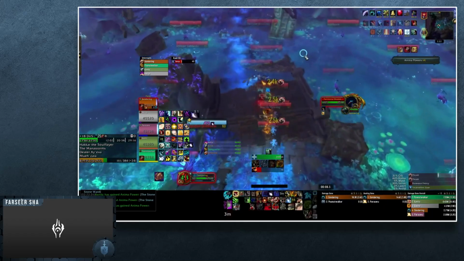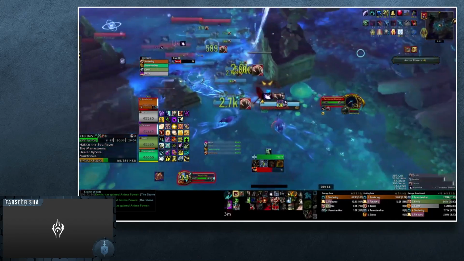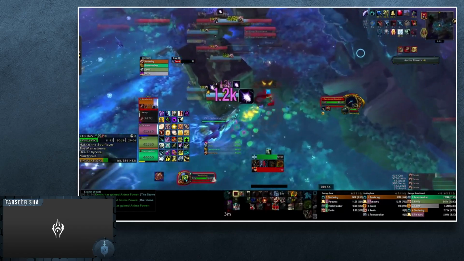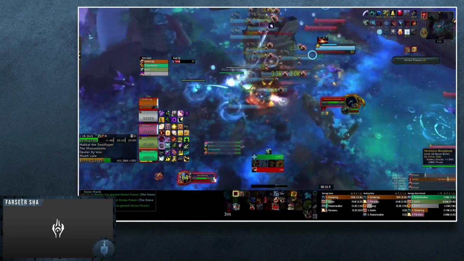And then again, the 20% breakpoint no longer exists, so we're going to be crazy aggressive with this pull here. I have Incarnation up with Ravenous Frenzy, so I shouldn't die. Though our priest definitely just accidentally grabbed a bunch of dudes. So this is an insane pull.